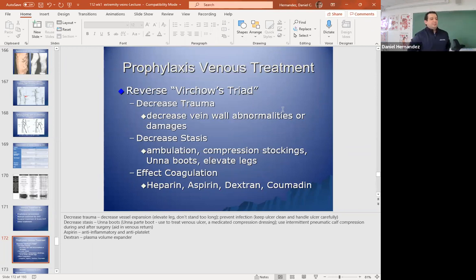Decrease stasis. So have the patients get up, move around, put on what are called pneumatic cuffs. Oftentimes you'll see in the hospital, particularly in the ICUs, patients have these cuffs around the ankles that will inflate and deflate periodically, and that's to simulate a muscle contraction to activate that calf muscle pump. Potentially giving the patient something like compression stockings. And then, of course, there are medications that can be given prophylactically, things like heparin, aspirin, Coumadin, Lovenox.